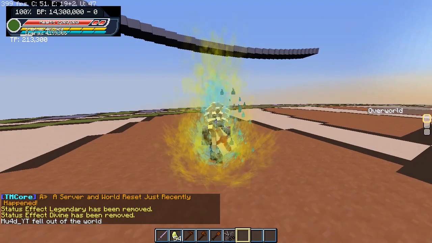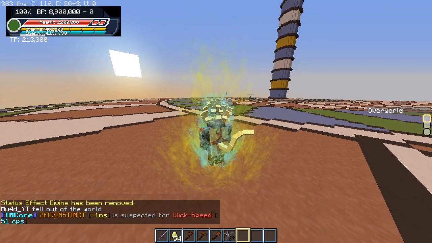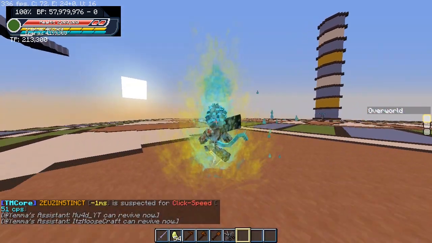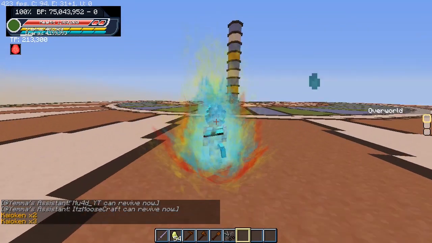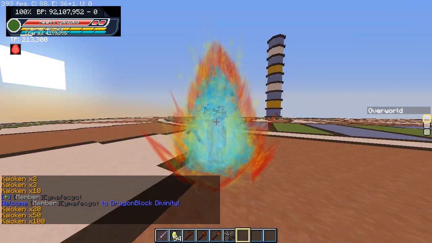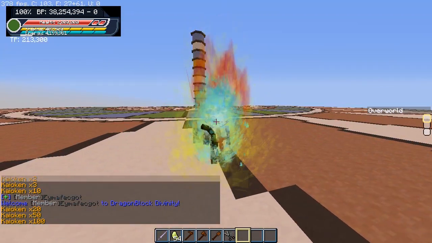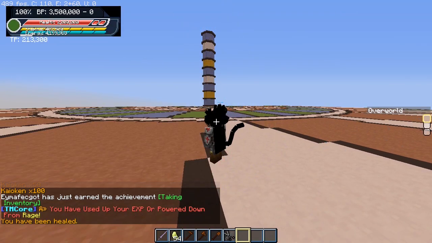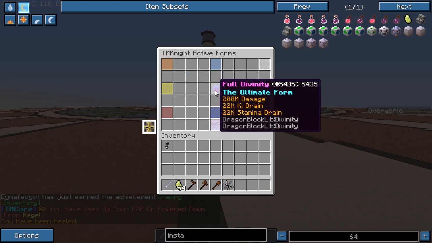And this also works for Super Saiyan Blue. Oh, wait. I'm stuck, and I gotta go back. It's so cool. It's really cool, and it works with Kaioken. Pretty cool, if you ask me. Pretty cool. You can stack it with Super Saiyan 4 as well. All over the place. What else?